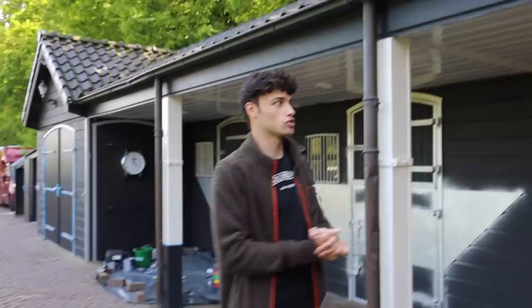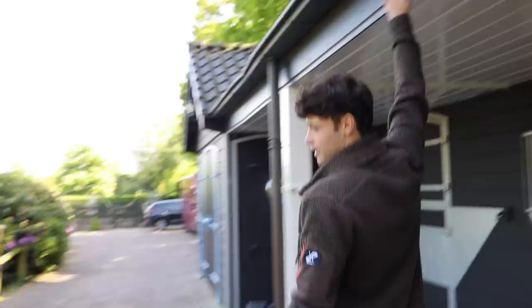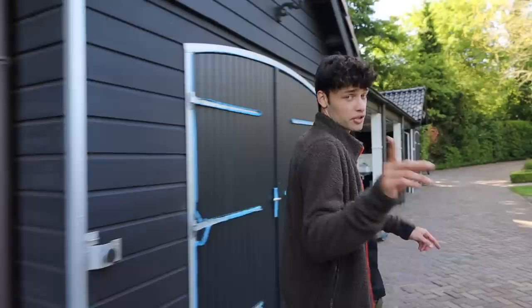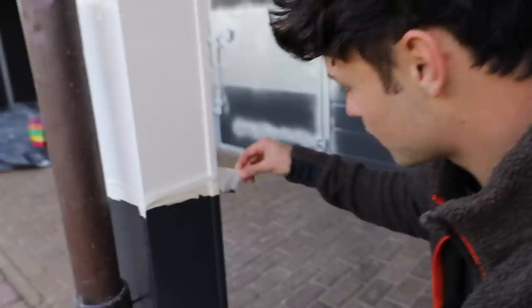It's been a couple of days and everything has had a chance to dry. I'm pretty happy with the results. We did the top bar and the door — that's come out pretty good but I think it needs one more coat. The finish is really nice and I ended up doing this wall too — how much better does this whole area look? Yes's family is actually here and we're going to be working on the whole paint job together and having a barbecue at the end. But first, let me show you the finished product — let's peel the tape and see how it's come out.